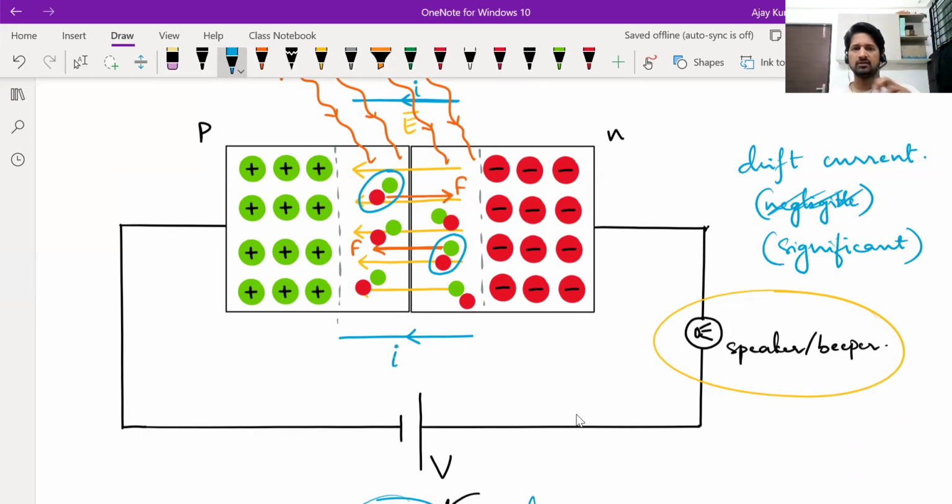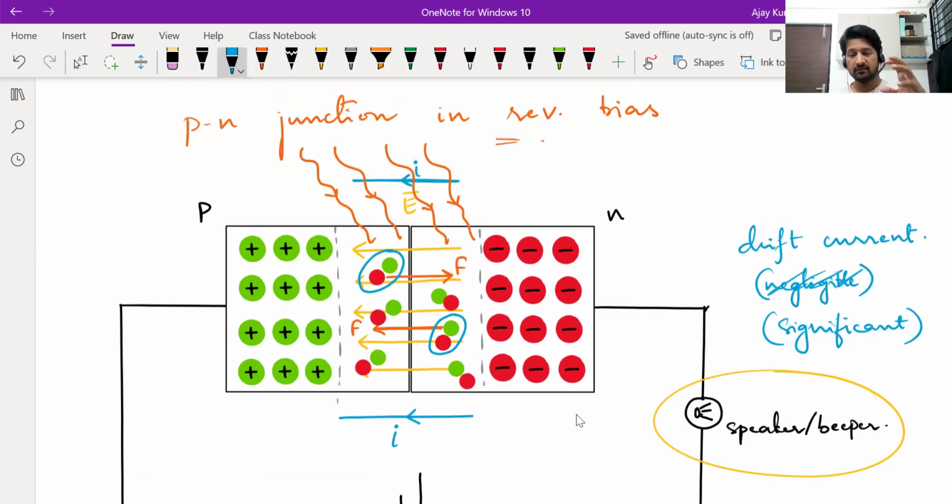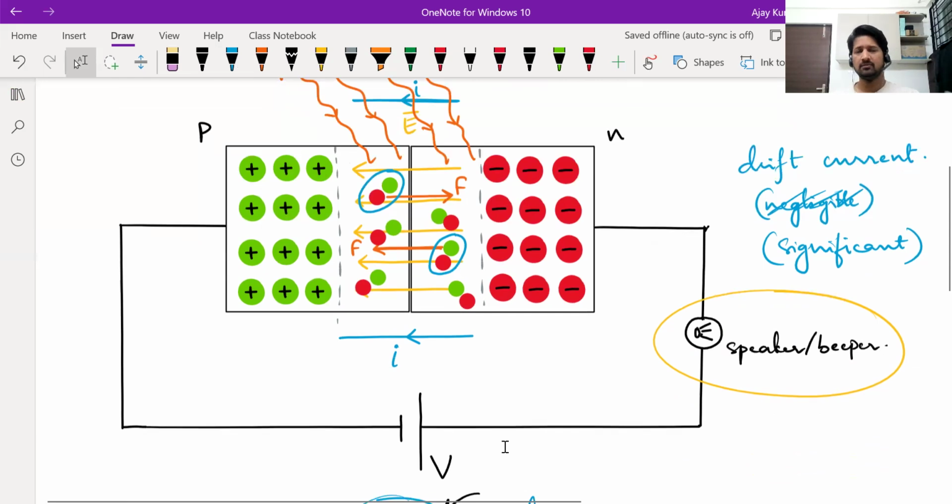So whenever radiation of appropriate wavelength falls on the depletion region of the PN junction, significant current will start flowing through it. But remember, it has to be reverse biased, because when there's no radiation, we don't want any current flowing. That's why we make it reverse biased first. The moment radiation of appropriate wavelength falls on it, you will see current flowing in this circuit. You may make a speaker sound, or you may connect a small bulb which will light up, just to alert.